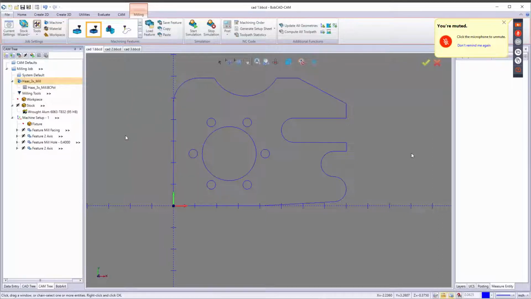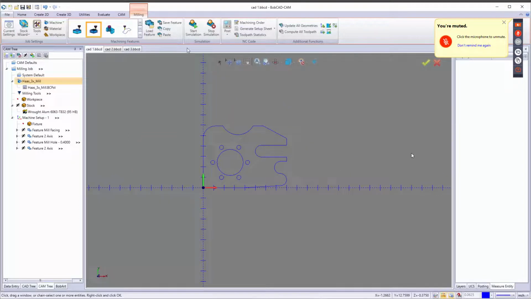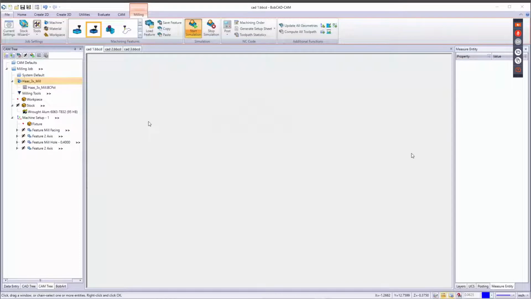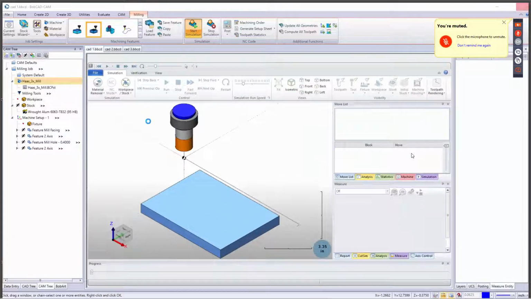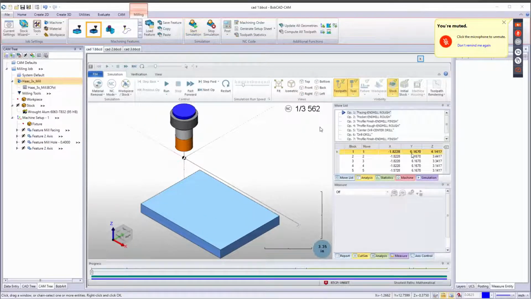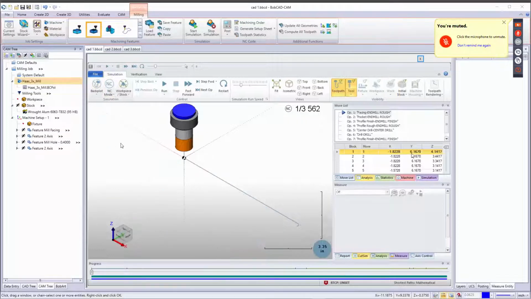All right, so we got the toolpath all pretty much done on this. So I'm going to come up here to start simulation, and let's just go ahead and take a look at it. So this is simulation here. We got material removal. This actually shows that blue little part right there. If I do backplot, it gets rid of it.